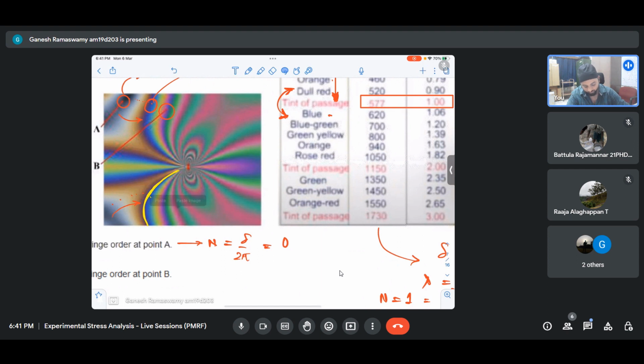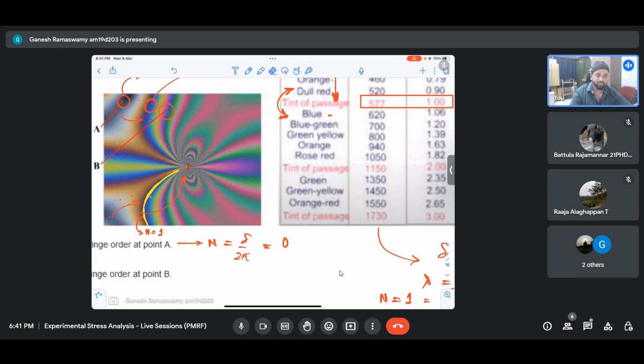In the same line, if I know the physics of the problem, I can see that my stresses will shoot up as I go near the crack tip. This is for known problems. Since we are dealing with continuum mechanics, I know that if this is 1, this is 2, the next tint of passage has to be 3, and so on. I can go on counting. This is possible because, first, we have a colored image, and second, we have the color calibration table with us, and it is for a known problem.